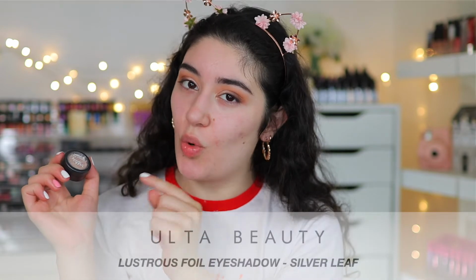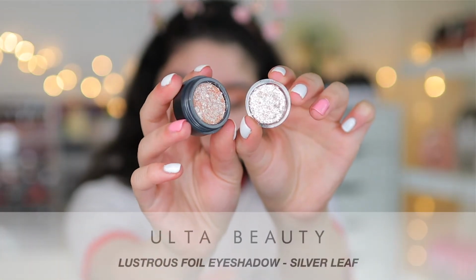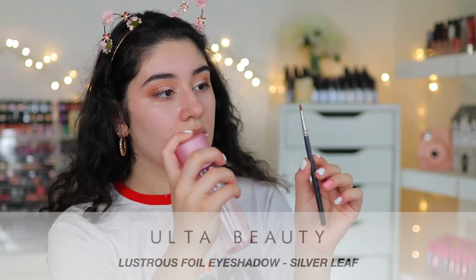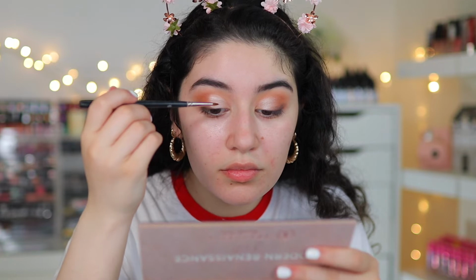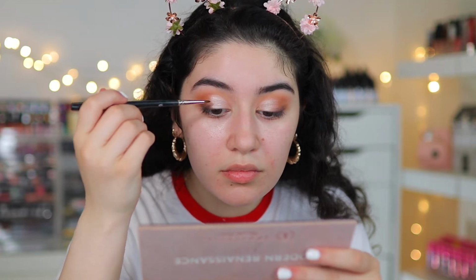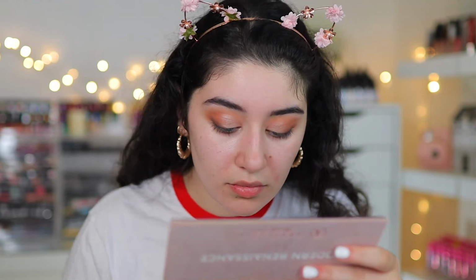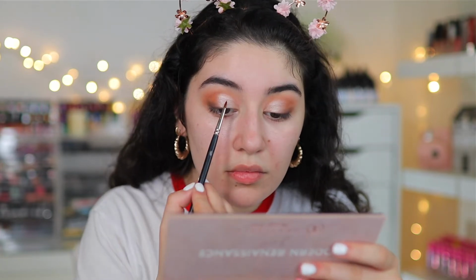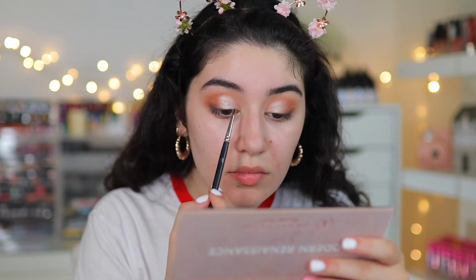Now, this is the star of the show. I've mentioned this before, it's my favorite product ever. This is the Ulta Lustrous Foil Eyeshadow, and it is just the most beautiful, chunky, glittery formula. It is very chunky, so you have to really press it onto the lid. Otherwise you will get a lot of fallout and chunkiness.